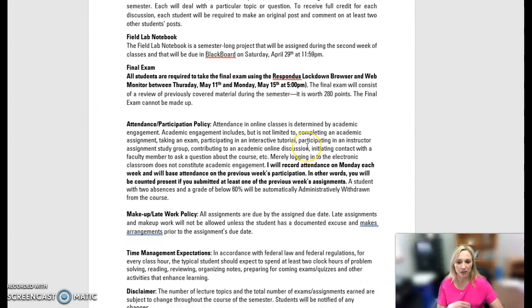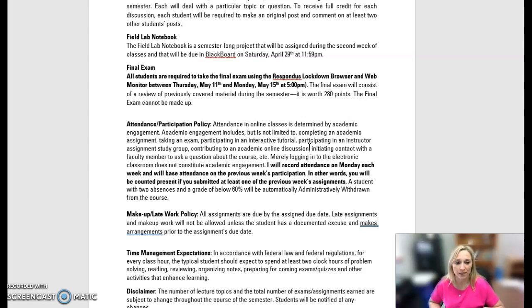And then I really wanted to point out, this is an online class, and I know when we think about online classes, a lot of us think about working at our own pace and not having to be in a face-to-face environment, and that's all fine, but I do have your assignments broken up weekly in Blackboard, and also in your course schedule I have the assignments that are due each week, and I will take attendance weekly. So in order to be counted present for that week, I take attendance on a Monday, you'll have needed to submit at least one assignment the previous Saturday.